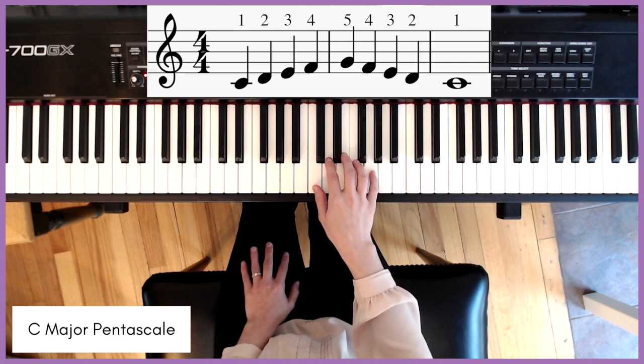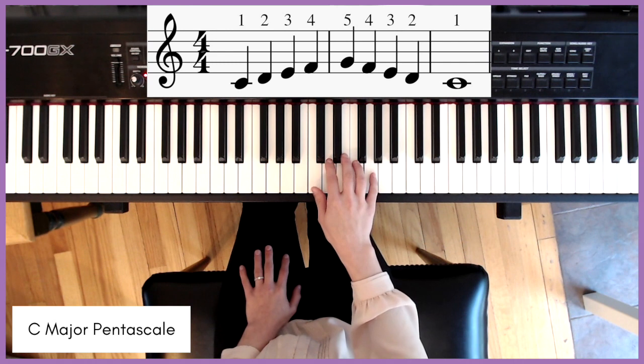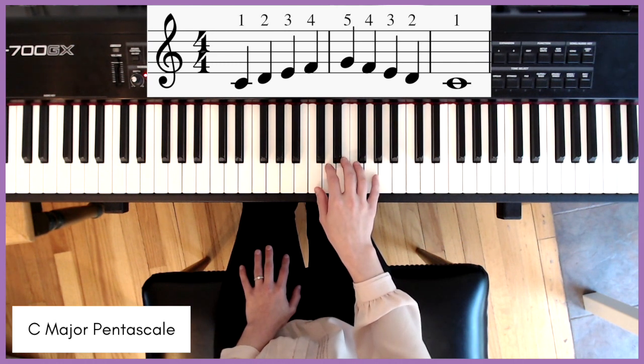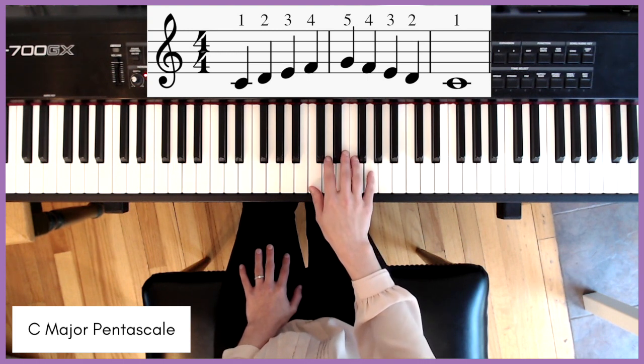Now, it might seem unnecessary to add all these extra movements. However, all these little tiny movements make a difference when we're playing at a faster tempo.